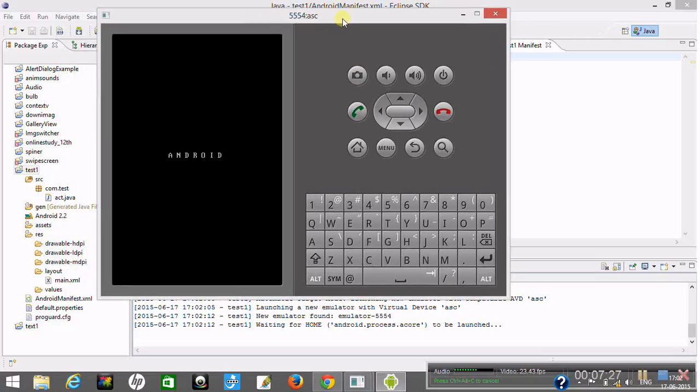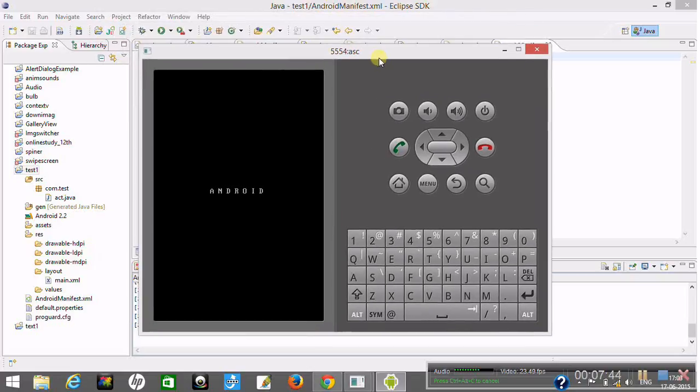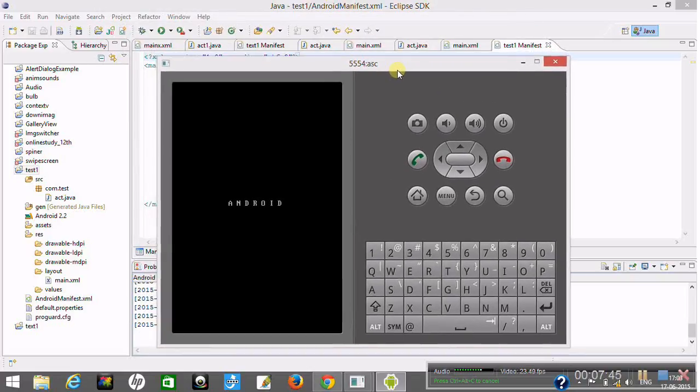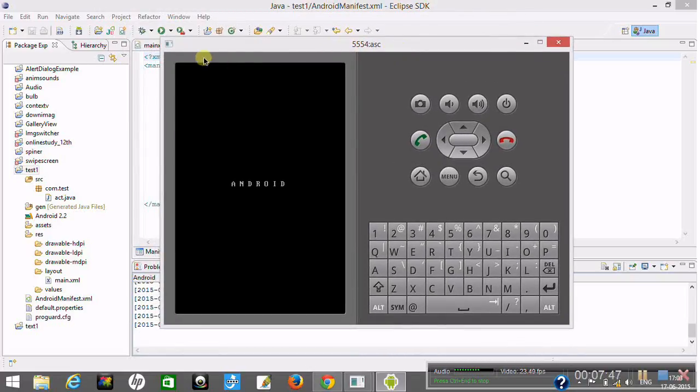Any applications regarding your camera, usage of the camera, have to be run directly on your phone device. So we're waiting for the emulator to run. Basically this is your virtual device, and this is your environment where you write an Android application and make it run on your emulator.